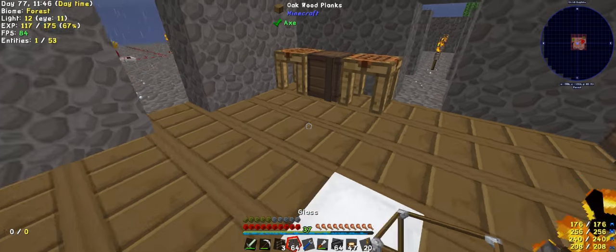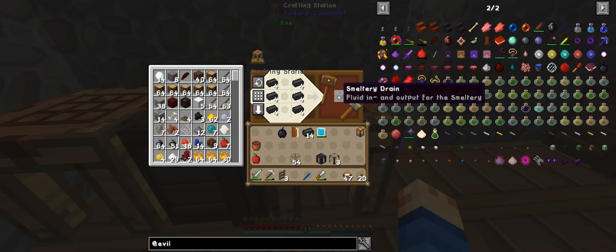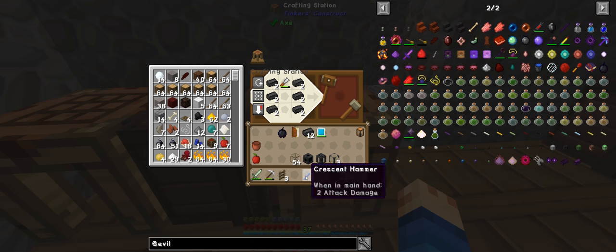I do have some glass. I want to make three windows. One seared tank and one faucet and one smeltry controller.